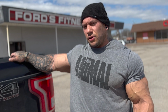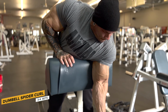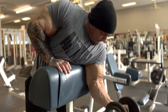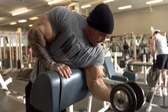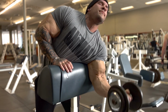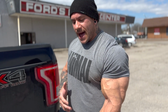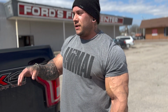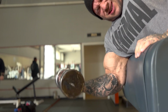a dumbbell spider curl, which again, that's gonna eliminate a lot of extra involvement, because a lot of people, when they do curls, they'll use their back or they use their shoulder in order to kind of throw the weight up. So I pick these preacher curl movements and these spider curl movements so I can take the back of my arm and just glue it to the pad, and that way when I curl, none of these extra muscle groups are involved. So I also picked the dumbbell spider curl because it allows me to work each side individually.